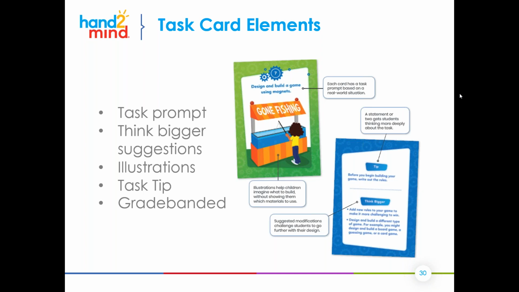But the think bigger is add new rules to your game to make it more challenging, design and build a different type of game. For example, you might design and build a board game, a guessing game, or a card game. So that gives them guidance. It helps them generate better ideas, more ideas, or take maybe their design in a different direction. I do have some examples that we'll look at here that are bigger.